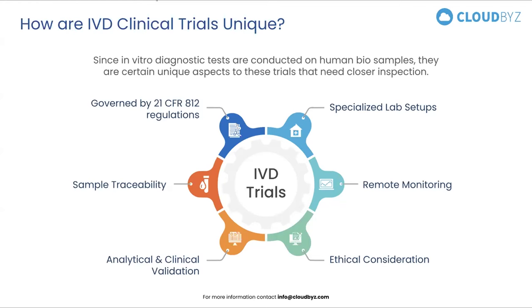distribution requirements. So, second in the list of unique characteristics is the specialized labs, which indeed form the bedrock of such IVD trials. Now, these labs must be equipped to handle a variety of samples and conduct precise tests in multiple areas, including IVD assay development, target enrichment, and other such applications.